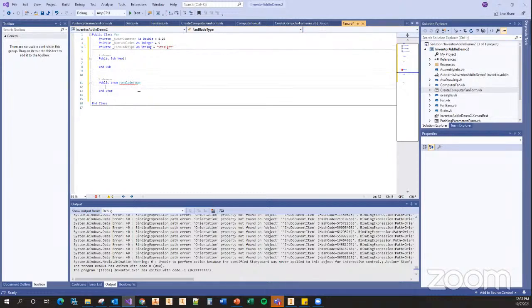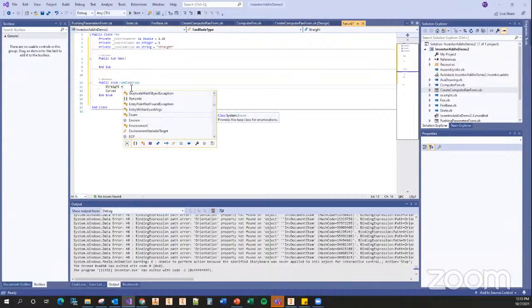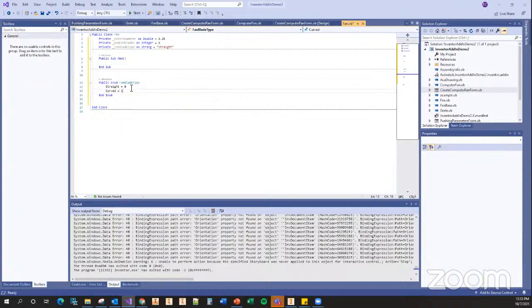However, we could go like this and go straight and curved here. There we go. And you can even specifically call out what each of these is, because they're glorified integers. So I could do this in a different manner if I wanted to. But if you leave it blank, they'll default to 0, 1, 2, 3. So that's enums really quick.